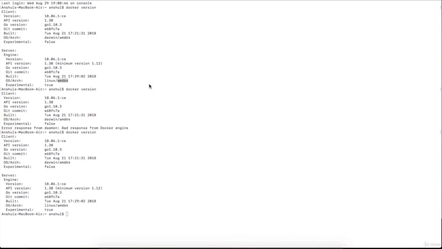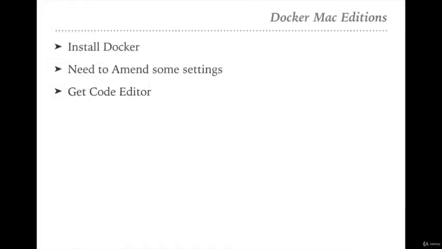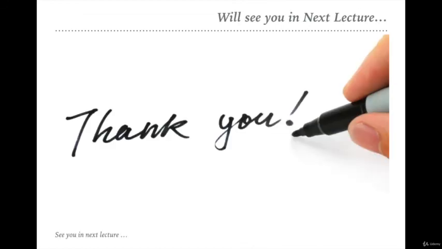So we have seen so many things in this particular course. We have seen how we can download, what kind of versions are available for macOS, how we can install Docker on macOS, how we can change the preferences, and how we can download and configure the native code editor tools for Docker. This is all about this particular lecture. In the coming lecture, we will learn how we can set up a cloud machine to execute Docker on cloud machines. Thank you guys. We will see you in the next lecture.